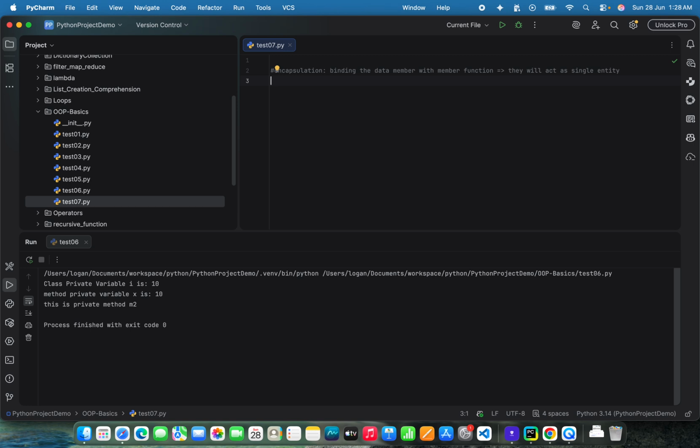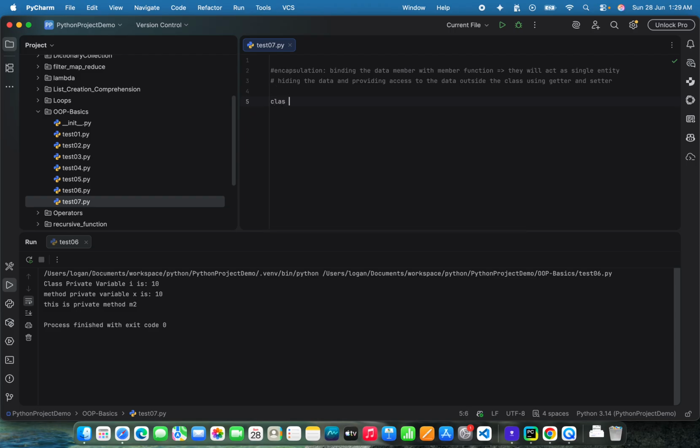You are hiding the data and providing access to the data outside the class using getters and setters. This is very important when it comes to automation framework creation. So that's why I wanted to highlight this OOP concept, encapsulation. I'll give you an example without the words getter and setter, just for your understanding.